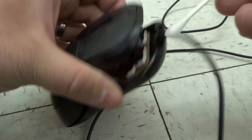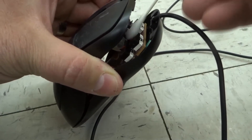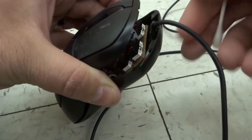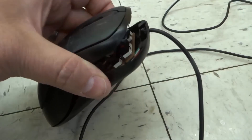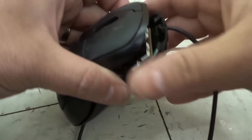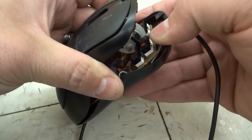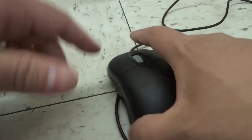It looks really clean, and this mouse doesn't actually have a problem, but if I saw something I would probably just lightly go with the isopropyl alcohol like that. Use whatever precautions and cleaning solution you want to take. But at the end of the day, cleaning those buttons right there might be what's needed to get it working again. And if that doesn't work, you might just have to get a new mouse.